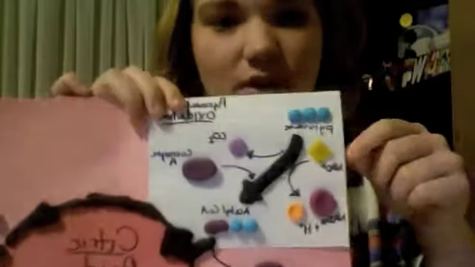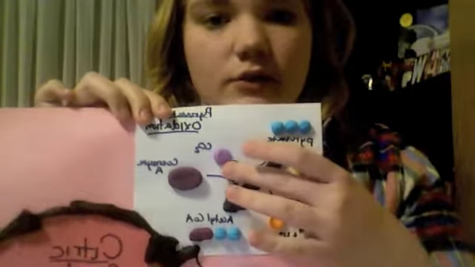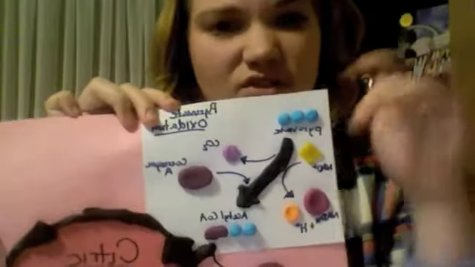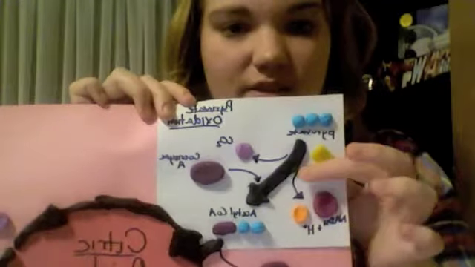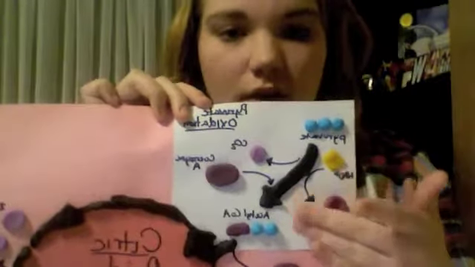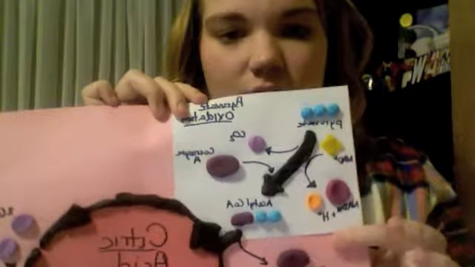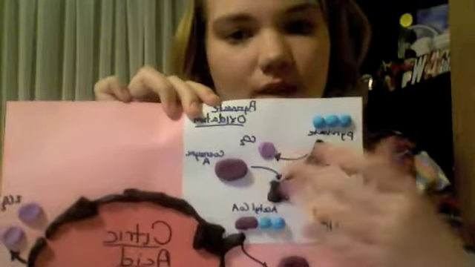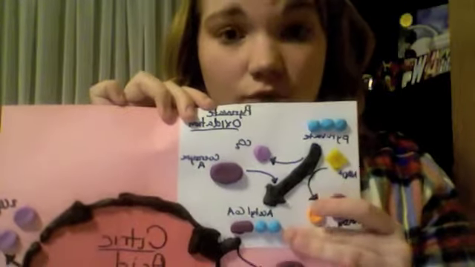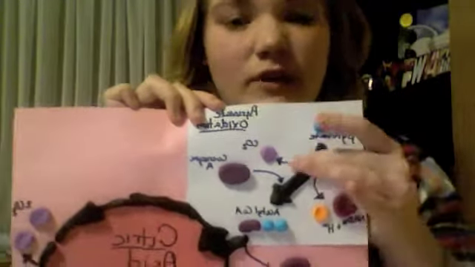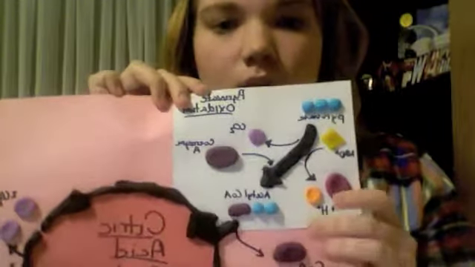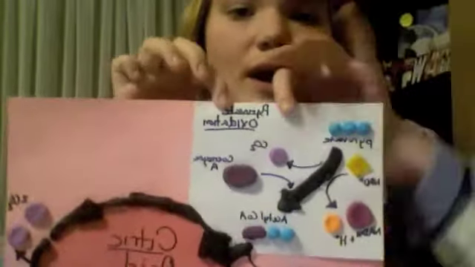Awesome. So our pyruvate has made its way into the mitochondria. He makes a bit of CO2 when he's oxidized, so when oxygen is added to him, CO2 is formed. Then our NAD plus comes in and takes electrons from the pyruvate, and they form NADH and a hydrogen ion. Then coenzyme A comes in, and that forms acetyl-CoA. The pyruvate lost its name when it formed CO2, and then it became acetyl.